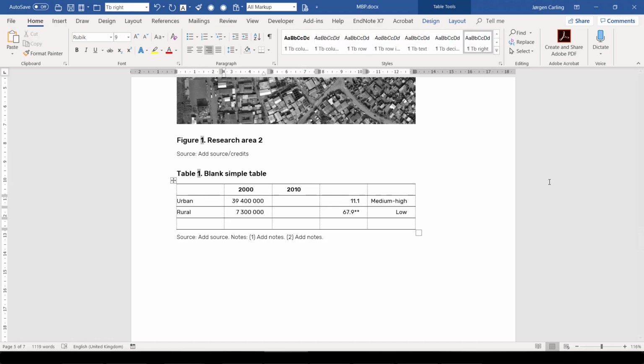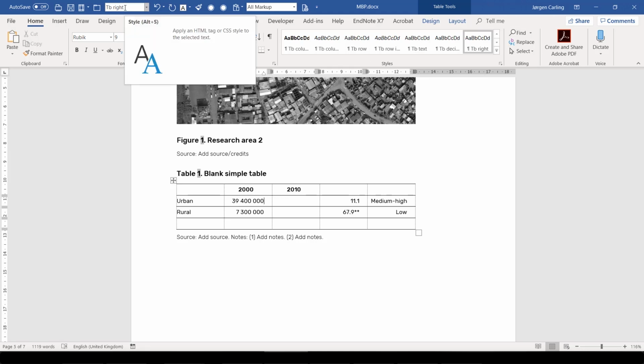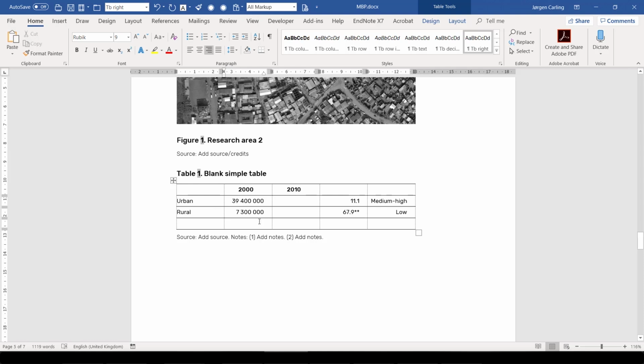Depending on the content of your cells, you can use different styles to make them look good. So the default format is the TB right, the table right aligned, which looks good for big numbers like these, but not so good, for instance, for numbers that have asterisks or footnote indicators behind them, or for text. So here I choose TB decimal, and you can see that they align nicely on the decimal point. And for these, I select TB text, which makes them align to the left. And the vertical lines here won't show on the PDF or in print, so it's fine that it goes all the way to the edge of the cell.